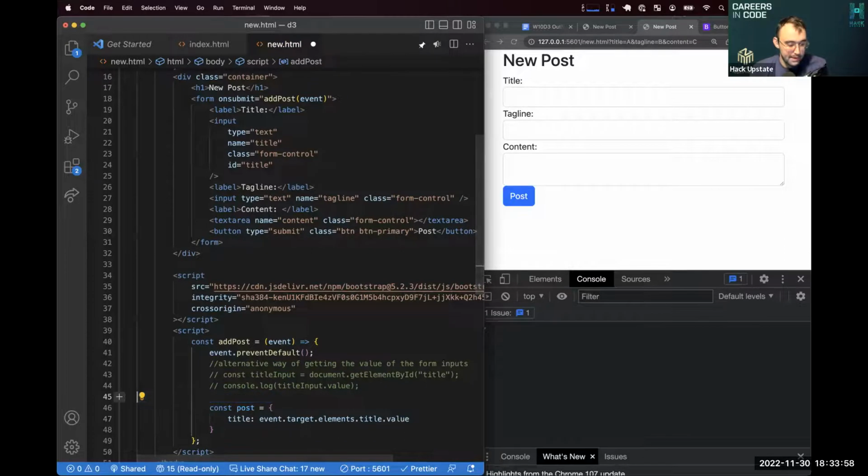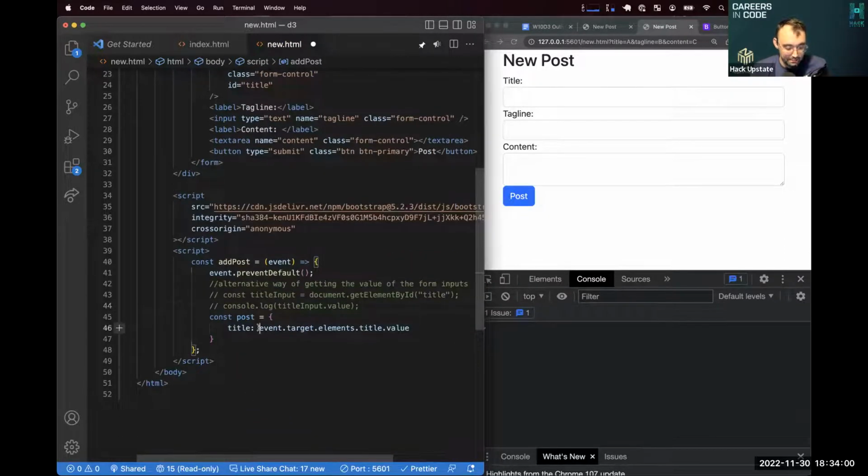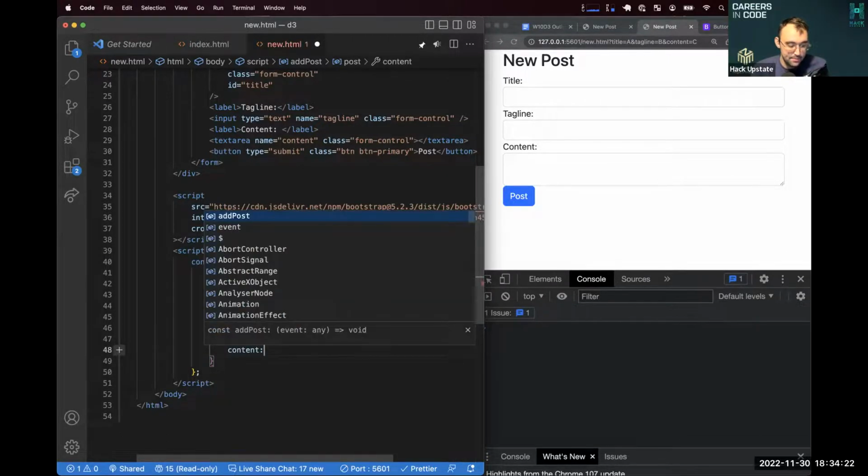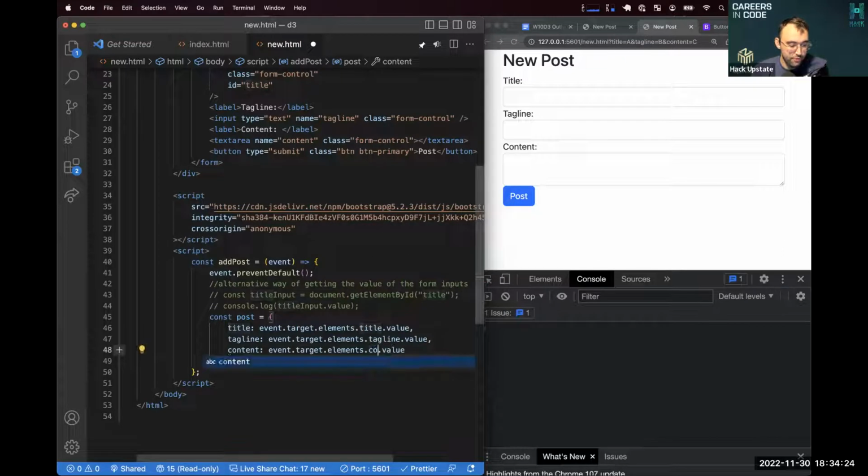event.target.elements.title.value. And believe it or not, it is actually very common to go that deep into an object, to have that many pieces of information chained. Then I also need to store my tagline, which is going to come from my event.target.elements.tagline.value. And finally, I'm also going to have my post content, which is going to come from my event.target.elements.content.value.